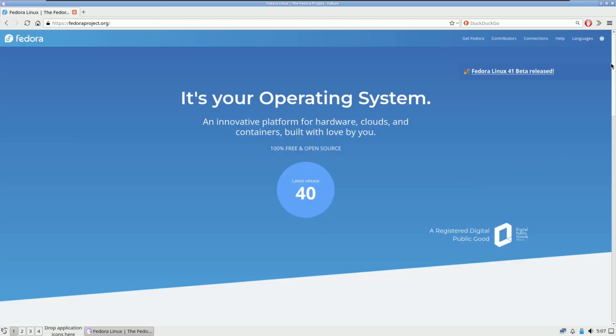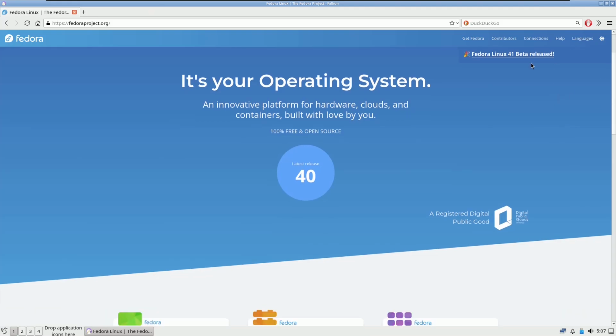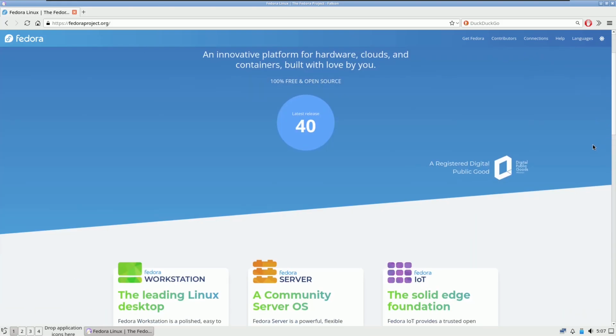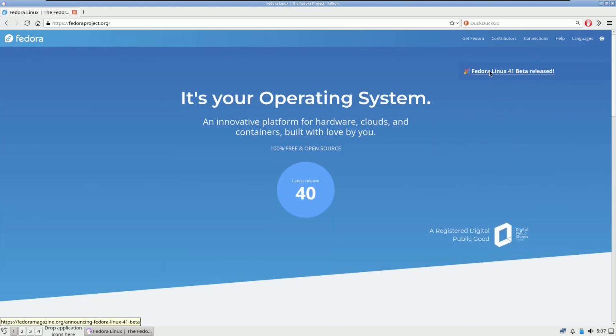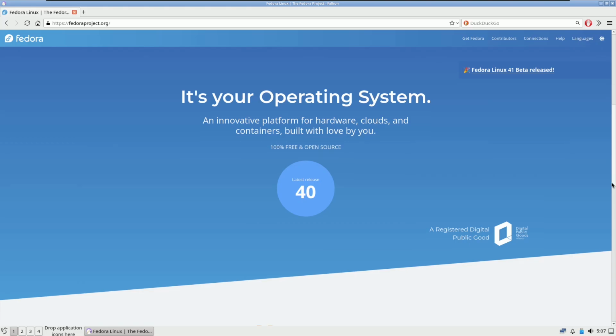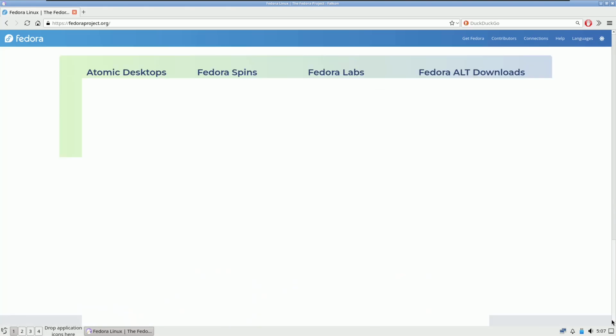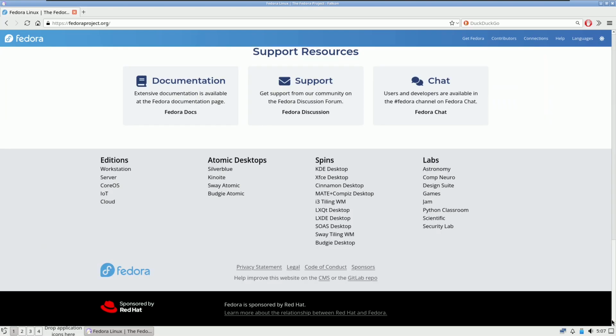And here is the complete information of the 41. You can just click on the beta release and you should be seeing all the information. So I kind of see some lag here. I don't know, usually LXQt doesn't have that much lag or any lag, but in this case it's showing some lag here. So as you can see, when I scroll it down, it's taking a lot of time and also some bit of lag.